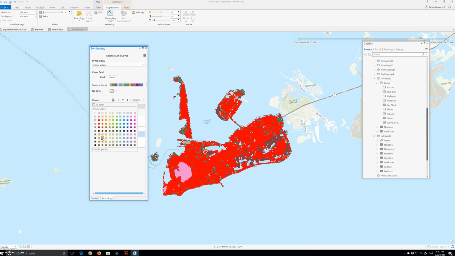Okay, barren, the same way. Use this color, and shrub. This was fine. Wetland, and we'll use a little of this dark green. Okay.